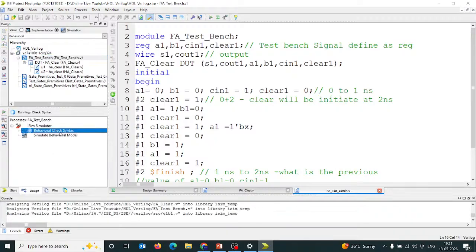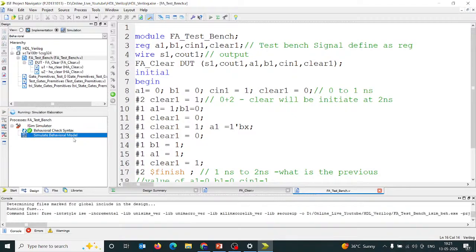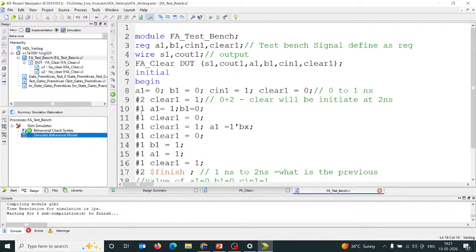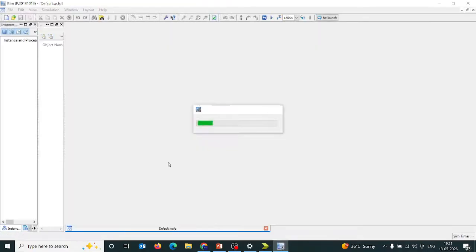Run. Check syntax is correct. Correct. Run. So at 2 plus 1, 3, 4, 5, 6, 7, 8, 9, at 9 nanosecond your output will be 1, 1. Sum and C out will be 1, 1.